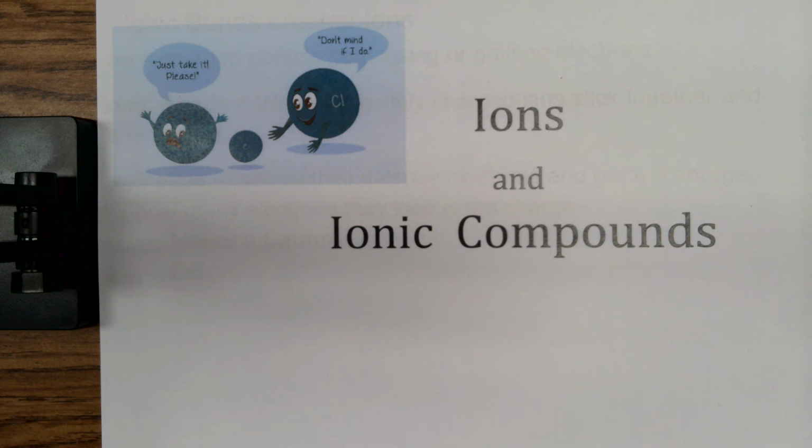So we are talking about ions and ionic compounds. That's what our big focus is on today. We just got done talking about the differences between ionic compounds and covalent compounds. Now we're going to hyper focus in on just our ionic compounds. We're going to start with them first, and then we're going to break off into the covalent ones.